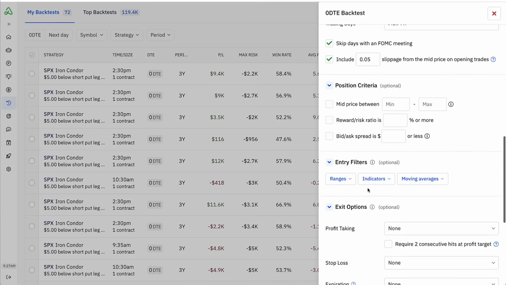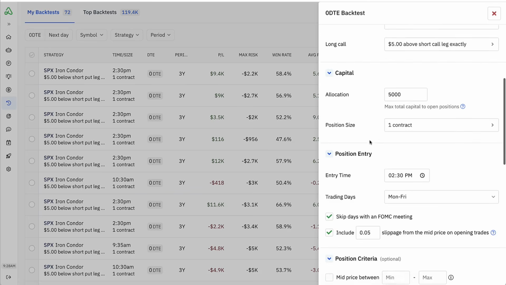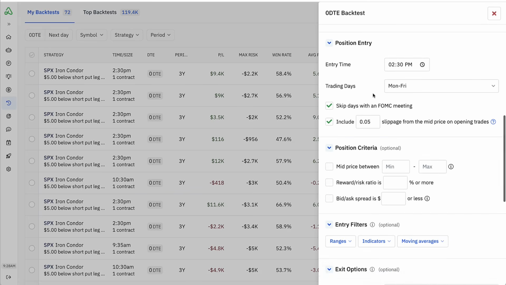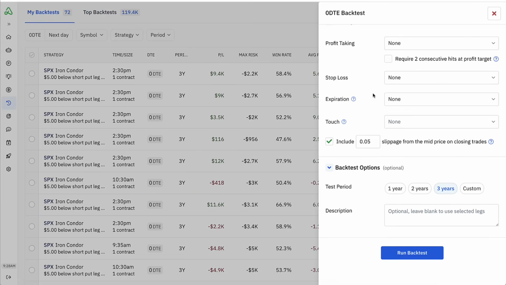So for this first run of this backtest, just to give us a very simple baseline here, we're just going to run this core strategy. This one's going to be entering positions at 230, holding them basically until expiration because they are SPX. So we can hold them till expiration. They're cash settled. We don't have to worry about it. And then just including some baseline slippage here and seeing what we get.